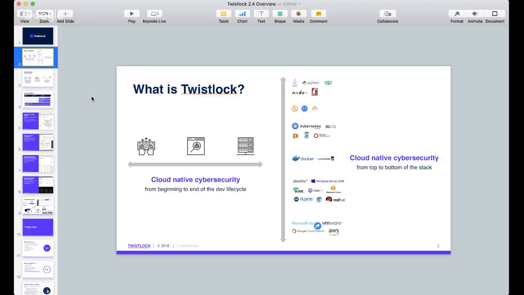It makes it possible for us to make changes to the way that things work, add new customer features or fix bugs, and push that up into production fairly quickly. Cloud native computing is really oriented around containers and orchestrators and cloud providers. So what I mean by cloud native cybersecurity is that we've tried to fit within those new workflows.